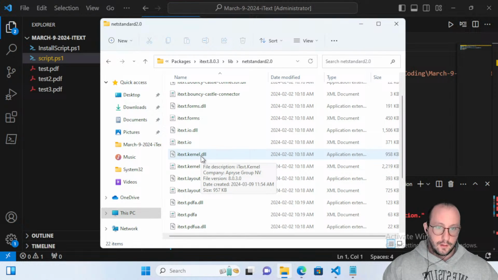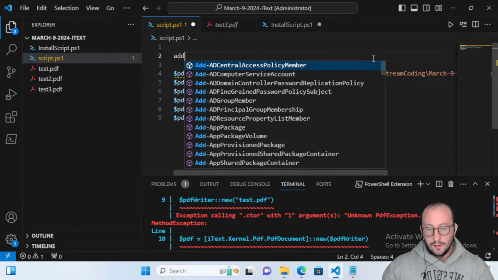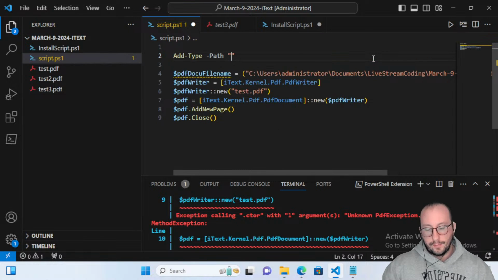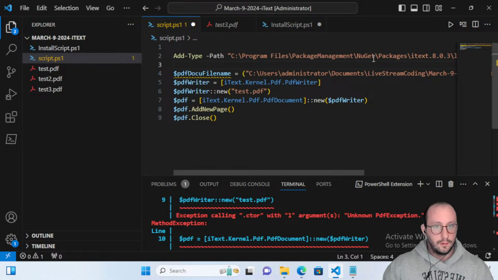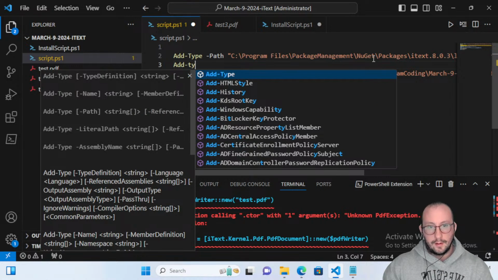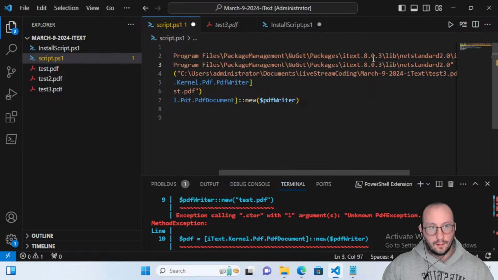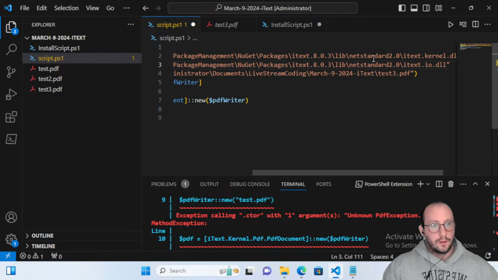Let's load in the kernel.dll here. So let's just copy that. Add type, path, kernel.dll, add type, path, bio.dll.